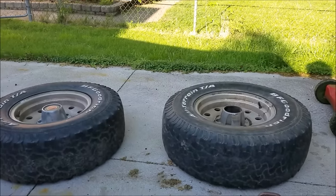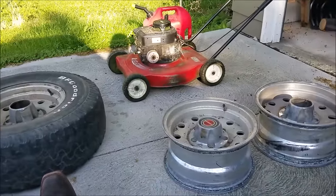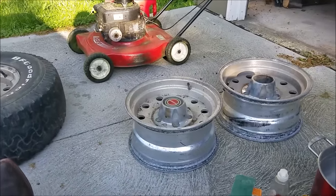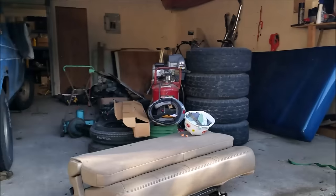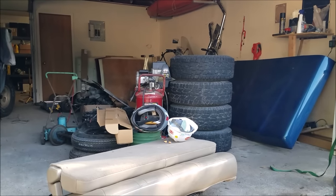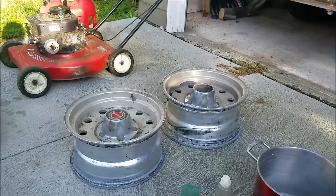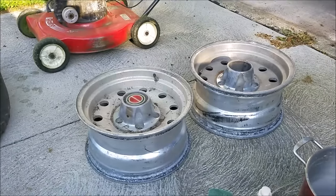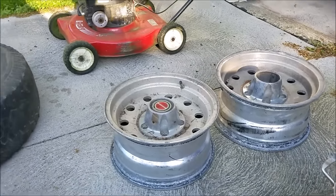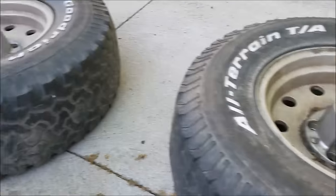My idea is to take these, clean them up, get some good tread on them, and put them on my dad's 69 F-100 — he's just got those really ugly steelies on it right now. Last night I went and picked up some good 31 by 10-and-a-half by 15 tires that are in really good shape, almost new, for just a ridiculously low price. Since I'm going with this today, I decided I might as well try and clean these up — they're pretty nasty, they've been sitting out in the woods in the weeds.